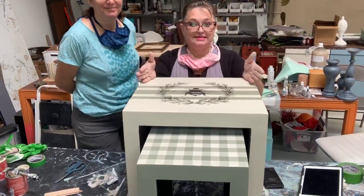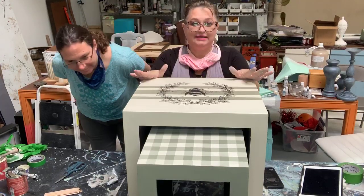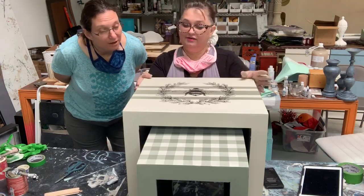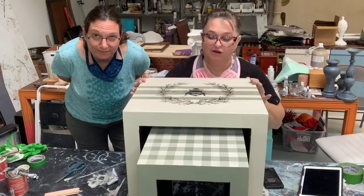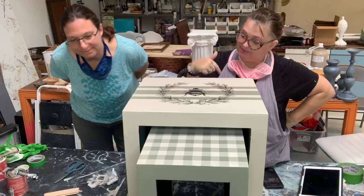So, grain sack stripe and a little buffalo plaid give these very plain tables a really fun, new, trendy look. A zhuzh. We've been zhuzhing. So, let us know what you think in the comments.